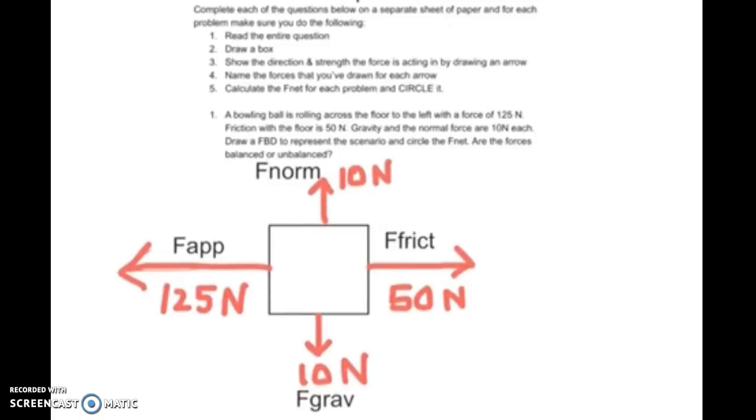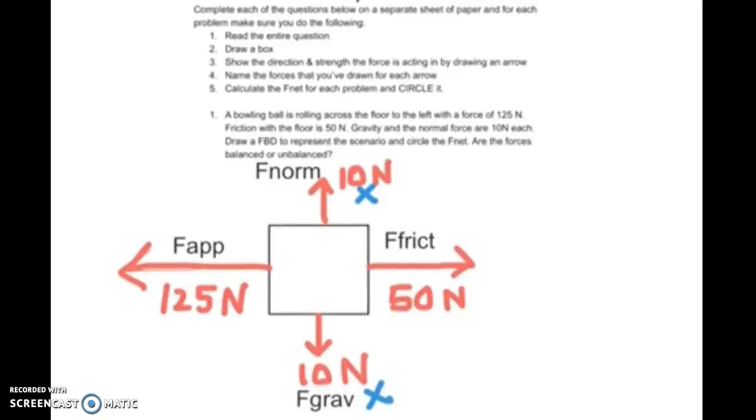At this point, we still have to make sure that we calculate the net force. In order to do this, we need to do a couple different things. First off, we need to look at opposites. So if we first look at this area right here, I see 10 newtons going up and 10 newtons coming down. When arrows are working in opposite directions, we subtract. So that means 10 minus 10 equals 0. So this bowling ball is not going up or down, it's balanced. It equals 0. So we don't need to include any of that in the net force. So technically, we are no longer looking at these two numbers.